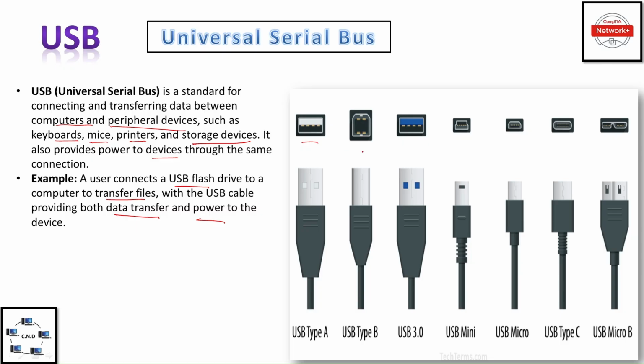So this is the typical USB connector. This is USB 3.0, which is the latest standard and fast. This may be USB 2.0. This is USB Type B. This is mini USB, which was basically used on mobile devices. This is micro USB. It was also used on mobile devices, and the latest standard of the connector on mobile and other devices is basically the USB Type-C, and this less often used connector is USB Micro B.